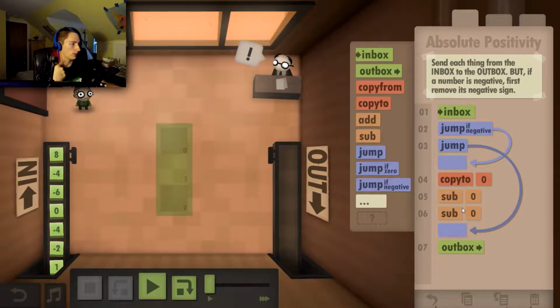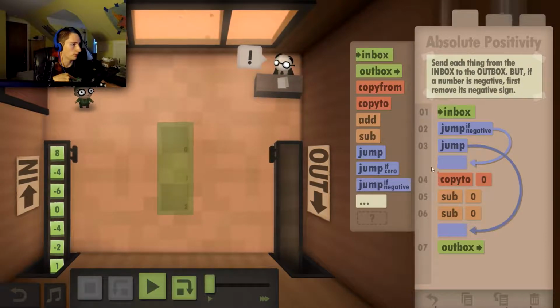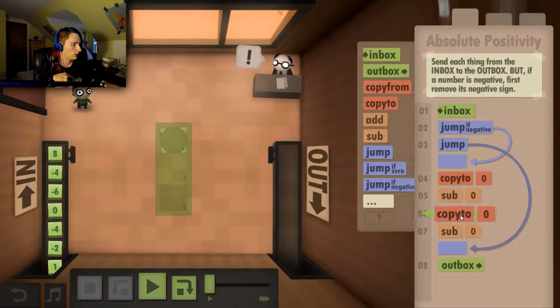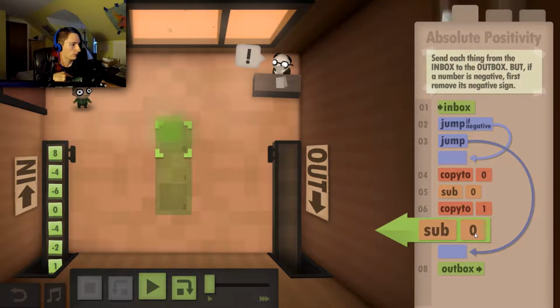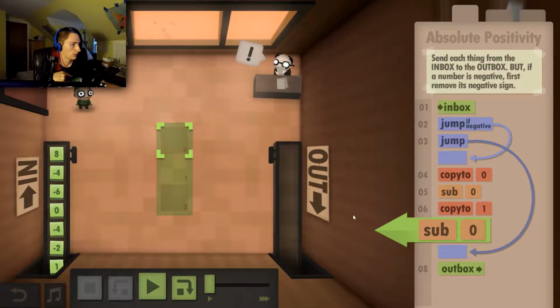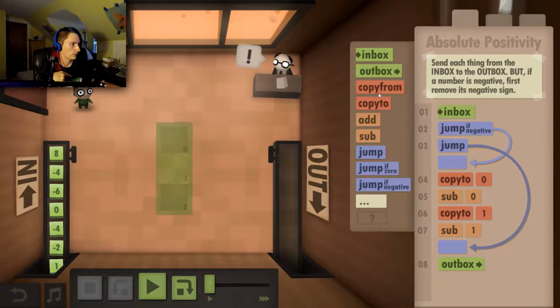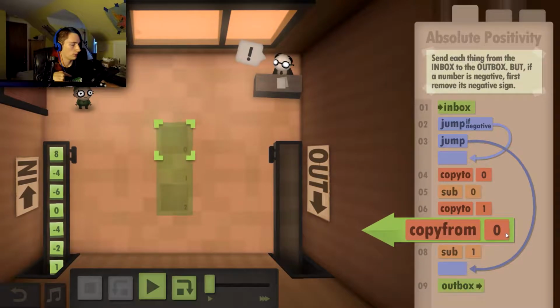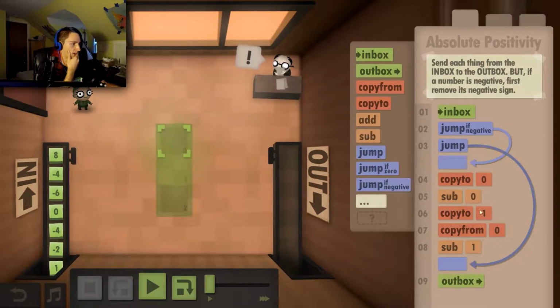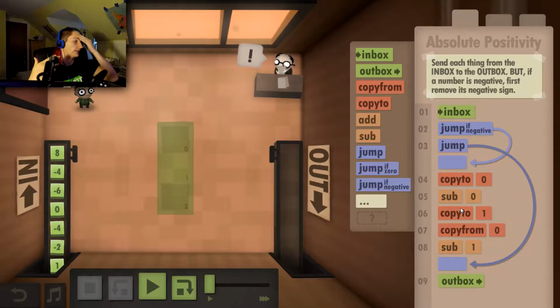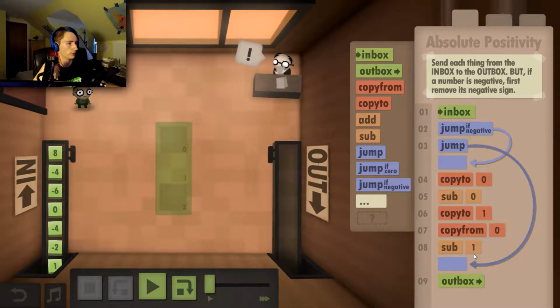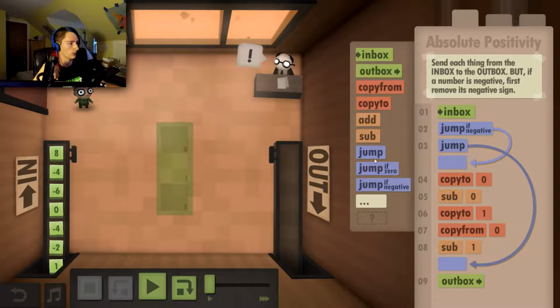So we have the 0 in our hand, so this is the wrong way around. We need to save this in a different spot, and then subtract. But we need to load the first one. Now we've switched which one is in our hands and which one is on the ground. Then we've subtracted it, and then we can send it to the outbox.